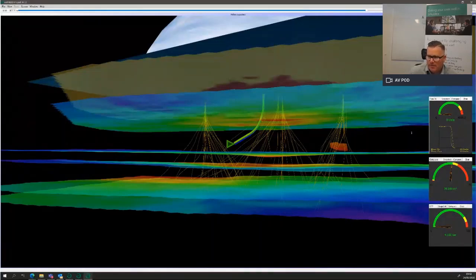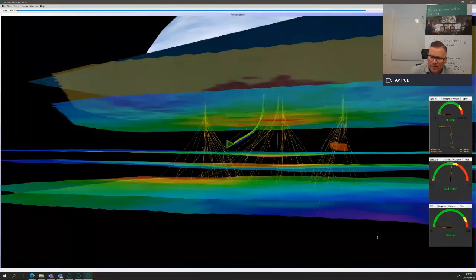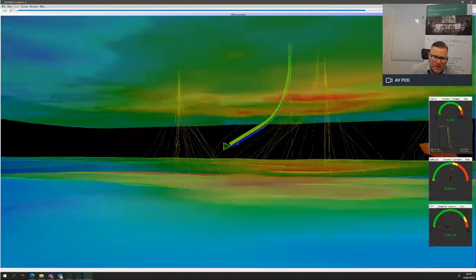We also have some gauges here that make it easy to get access to some single values. In this case, we are just monitoring the flow in and flow out. We have the gain/loss indicator, and we also have the standby pressure. But this could be set up to be whatever you want. So let's zoom in to have a look at what we see in the wellbore.